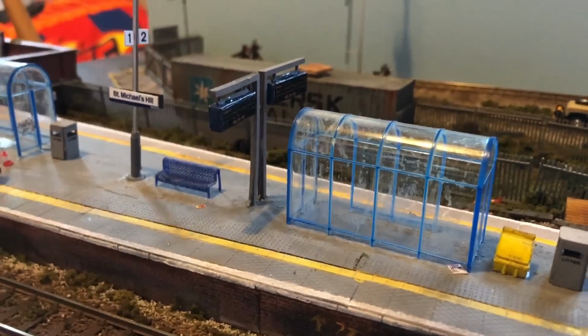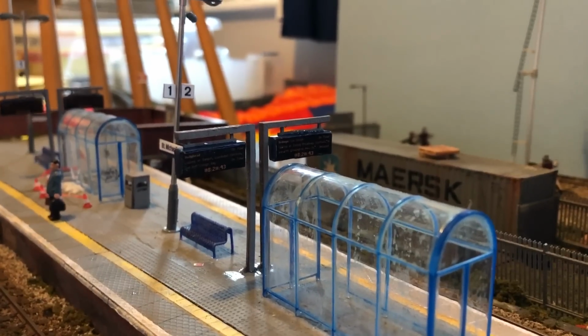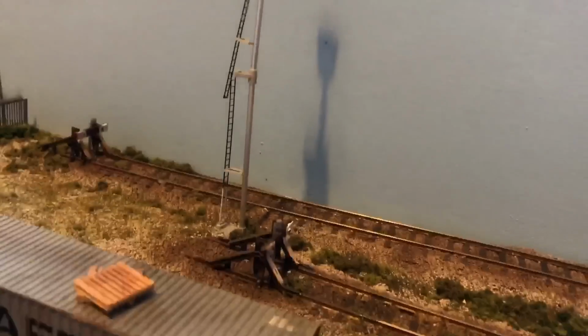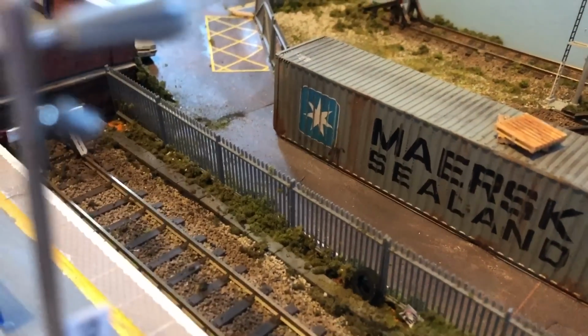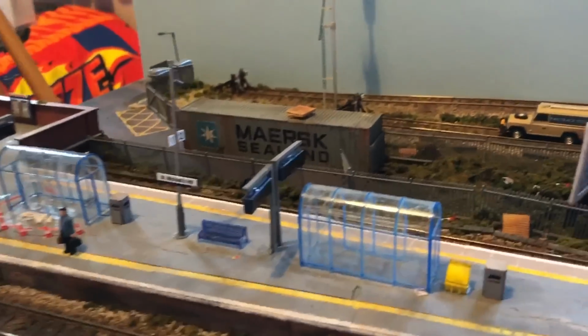The display boards have gone on really nicely, so I'm just super happy with how they come out. They look very prototypical. Super happy with those. The other thing is the tyres, so I've added those to the layout, so there's a couple down there and another one just in the centre of the shot there. I'm going to add them around the layout just to, again, add some more realism.